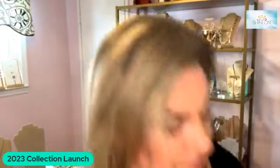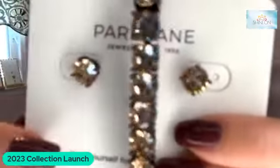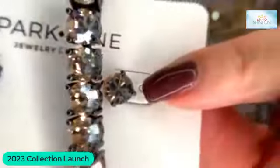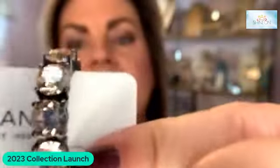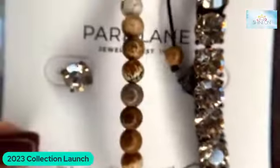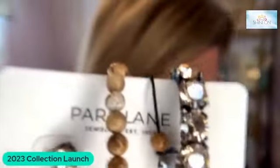And what we definitely didn't have was the coordinating earrings. So yes, you can now get a Glow earring for $28, whatever other pieces you like, and grab the Glow with the beautiful brown stones and hematite setting. Look how great you can layer that in with your brand new Slater bracelet.